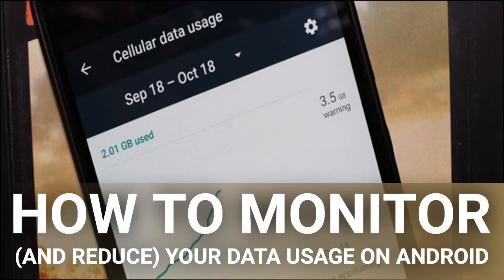Turn off all background data. If that isn't enough, you can also turn off all background data with the flip of one switch. This reduces your data usage in most instances, but it can also be inconvenient as it doesn't differentiate between data sippers and data hogs. From the Data Usage menu, you can press the menu button and check Restrict Background Data. This will turn off background data for all applications.